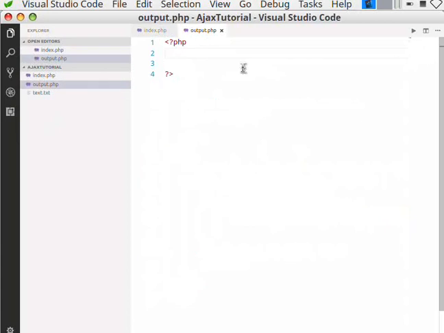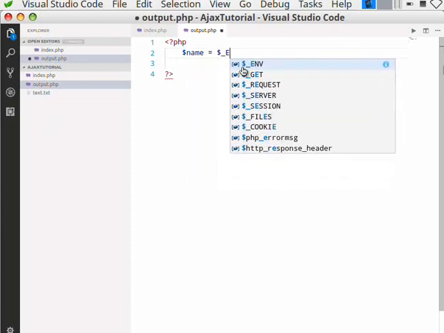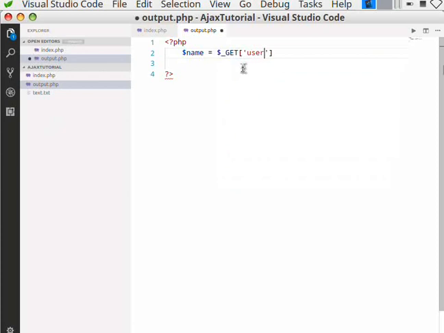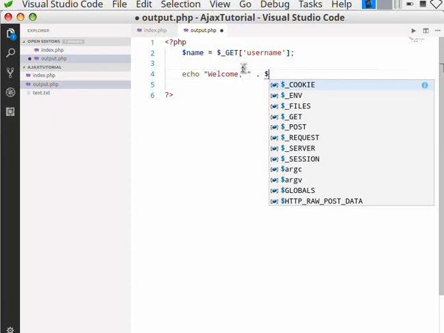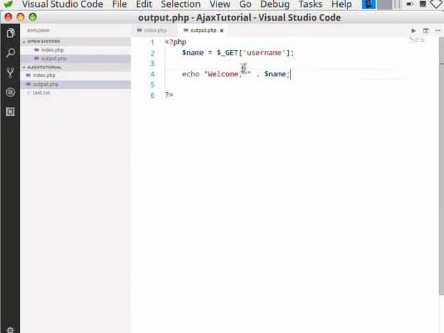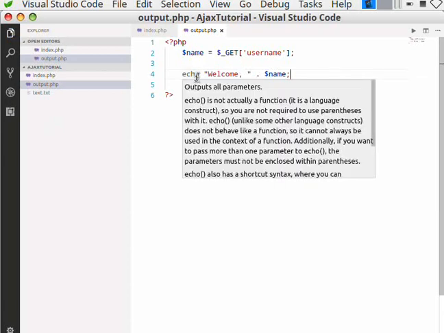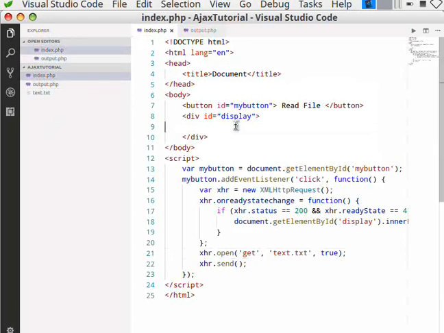So I say name is equal to $_GET, I'll be getting a username. Now I want it to be printed, so I say echo, welcome, and I concatenate it with name. So that's all. What will be echoed here will be printed inside this display.